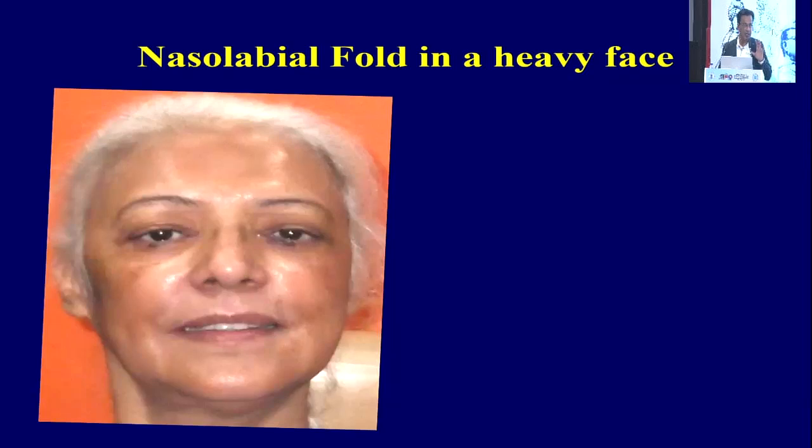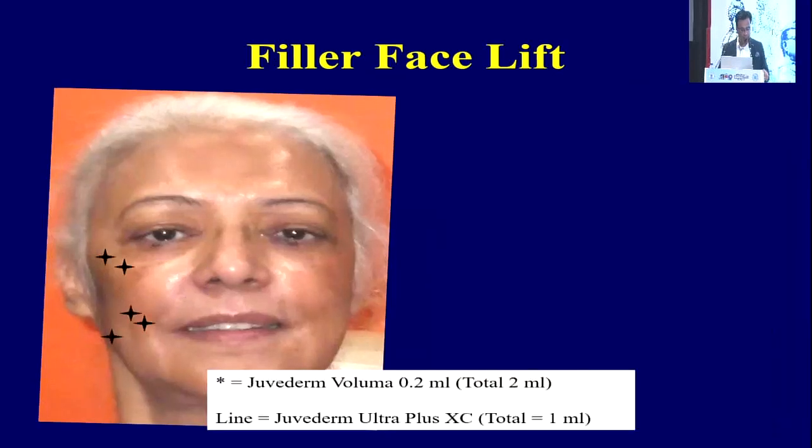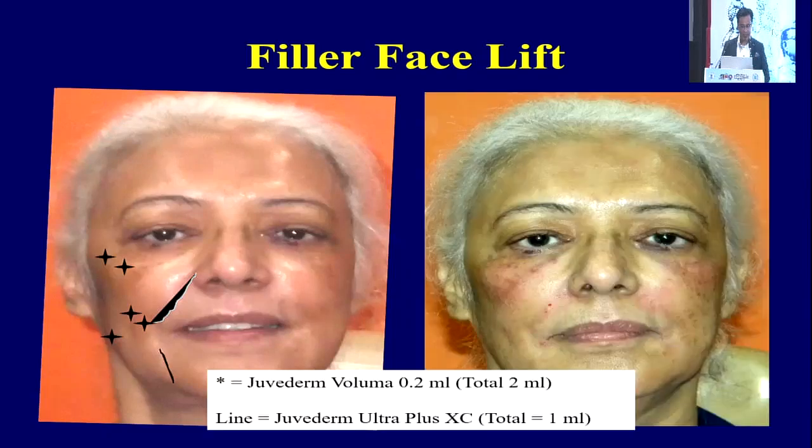Now, a different patient, a very heavy-faced Middle Eastern patient from Oman. She's got this mountain above the valley. Unless you can get the mountain to move upwards, you are not going to be able to just use fillers in her. So utilizing high G prime fillers properly on the lateral part of the face, in order to increase the structural support and allow the face to be pulled laterally from where it's hanging down, and then using low G prime fillers in the valleys, will give you good results, allowing the person to look rested.